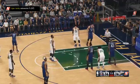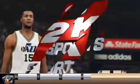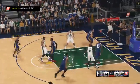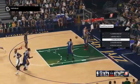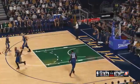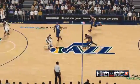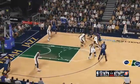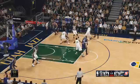The Jazz have shot 8 of 10 from the line. That's an even 80% free throw shooting here. And you look at the numbers from a year ago, guys, this is a club that hit about 75% of its free throws. And that just has to improve, guys. I mean, the free throw shooting is something that has to get better. You're immediately putting yourself at a disadvantage when you shoot that poorly from the line.